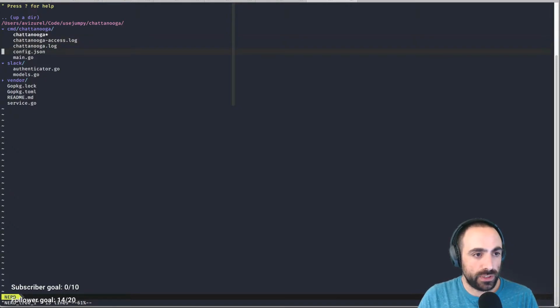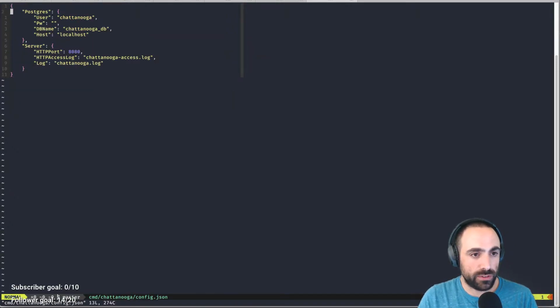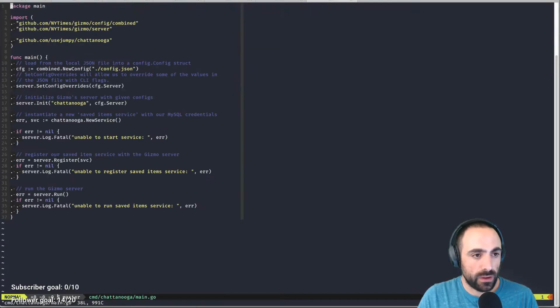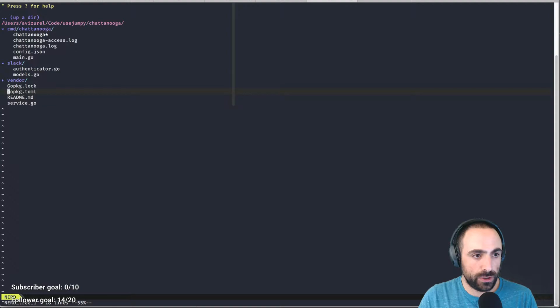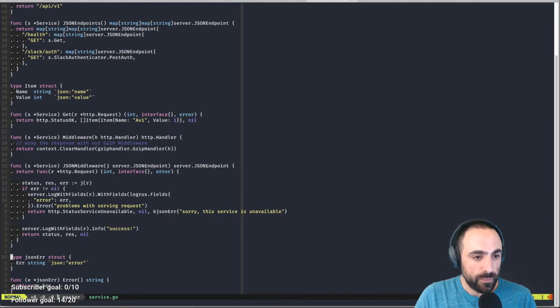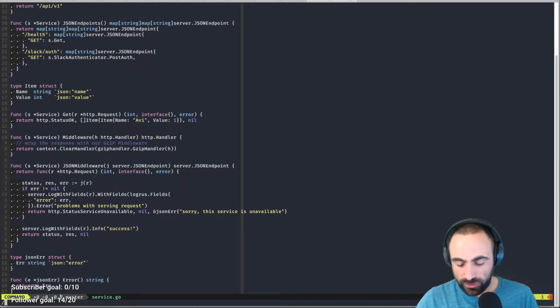In terms of cmd, we have this config, and inside main.go, we basically start the server. Which is okay. And then here we have the service, and the service is just a JSON service. I'm basically just trying to remind myself of what I'm doing here.